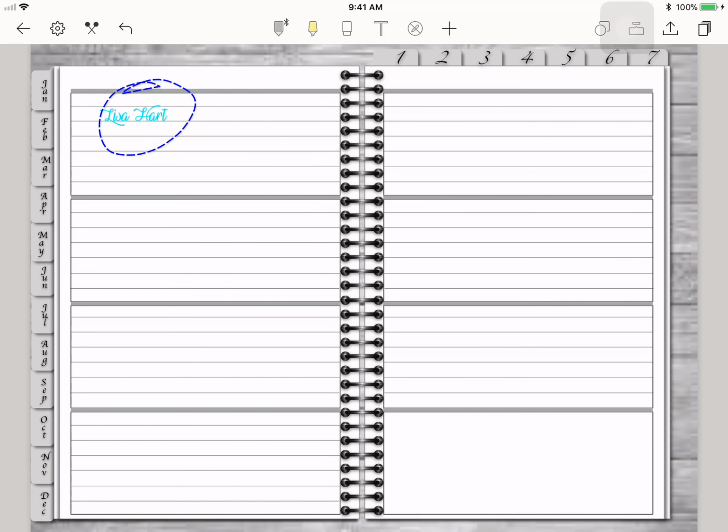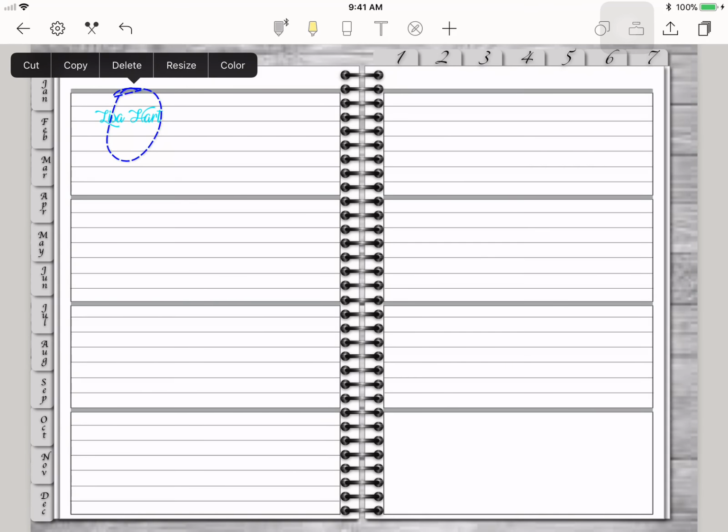It kind of sucks that it doesn't have it in with the text box section, but at least there is a way to do it. So you know that there is a way to do it. What I'm going to do is just select this and delete it, because I don't want it on there.